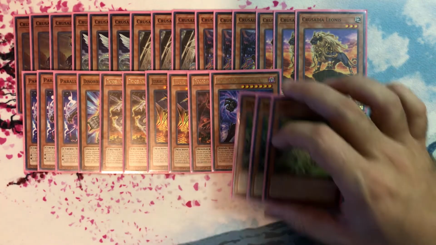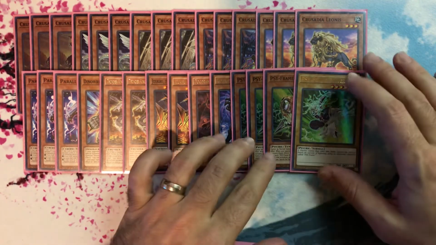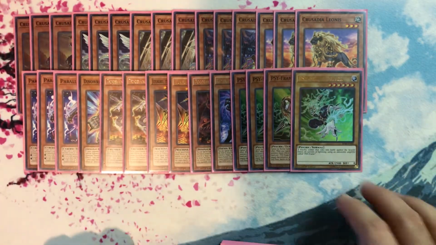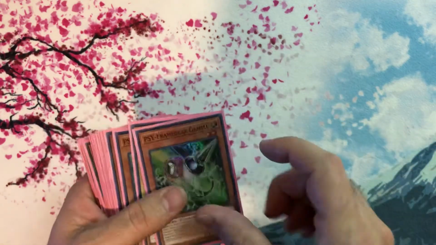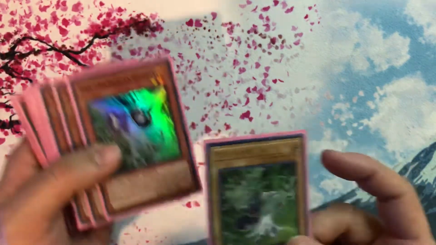And then for our hand traps, might as well go with the best hand trap in the game, Psyframe Gear Gamma, 3, and then the one driver you have to play. But yeah, not much to say about that. Simply the best card when you have to go second. You just love seeing this Gamma. You know you're just going to hurt your opponent really bad in some way with this card.